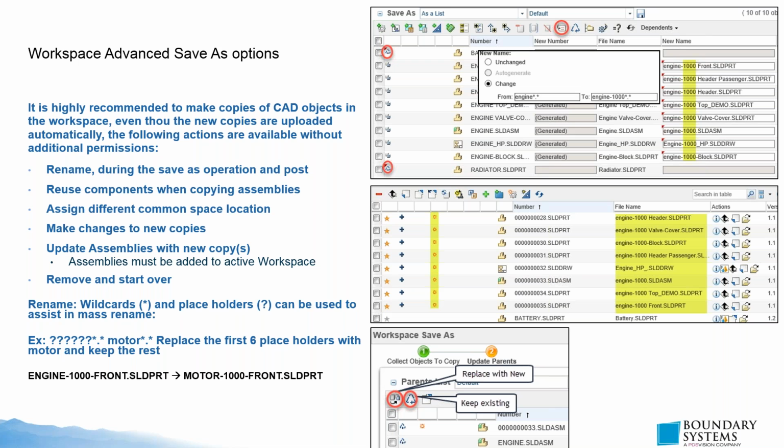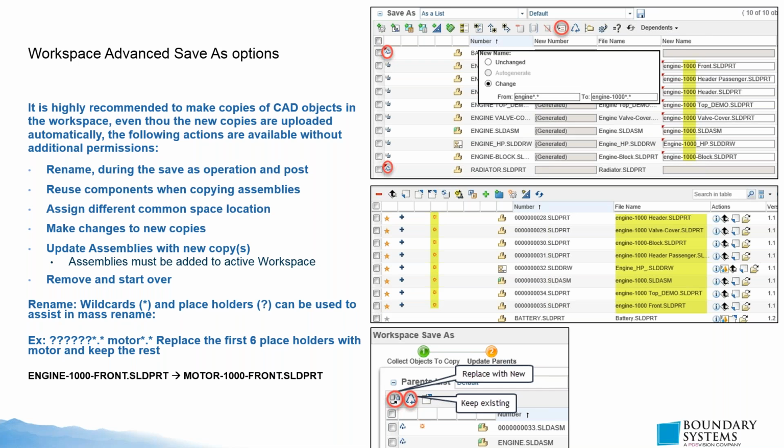Obviously, make changes to new copies before you commit to them. That's probably another way that you could brainstorm on something. Make a copy of an assembly and make the changes, save them, and don't commit. You can upload them all day long, but if you're still not happy with the idea, you could simply get rid of them, and there are no consequences because there are no copies of those in the common space.